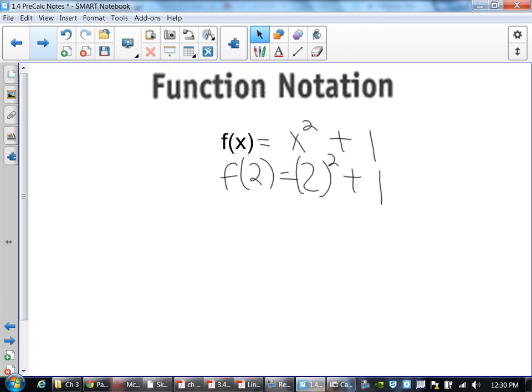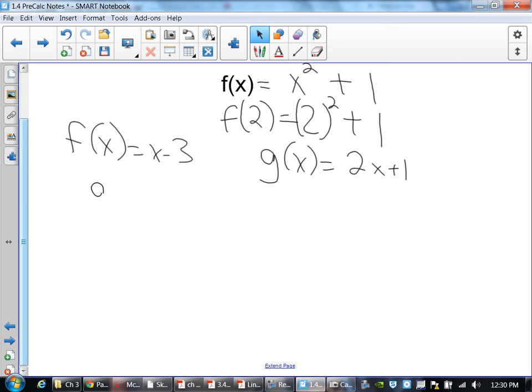Sometimes they will do this. f of x is x minus 3. G of x is 2x plus 1. Now, what do you do when you see this? Honestly, I look at that like. We did a little bit of them last year. Not that much. Go ahead, Cole. What do you do? Would you substitute the g of x in first, and then whatever you get for that, substitute in for that? That's exactly what you do.